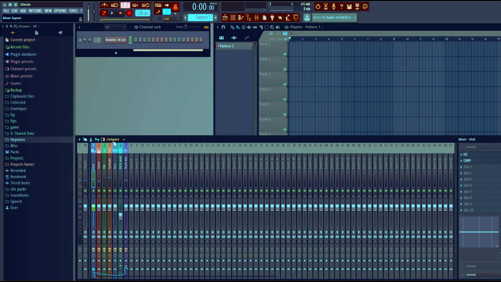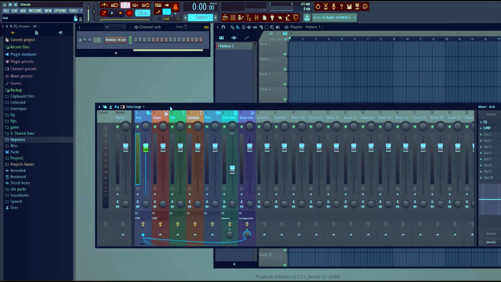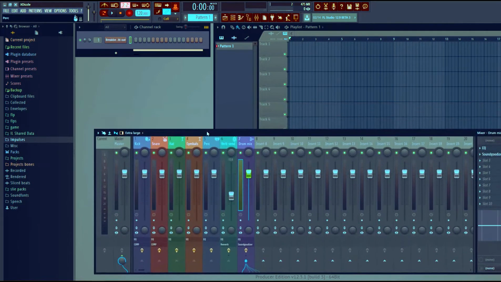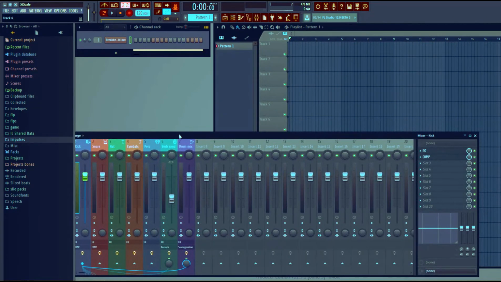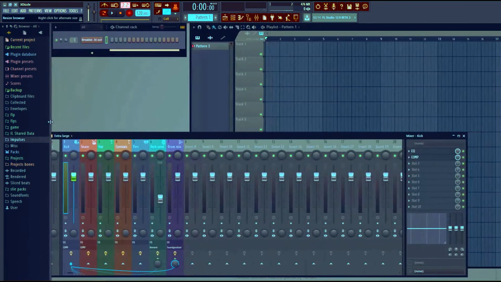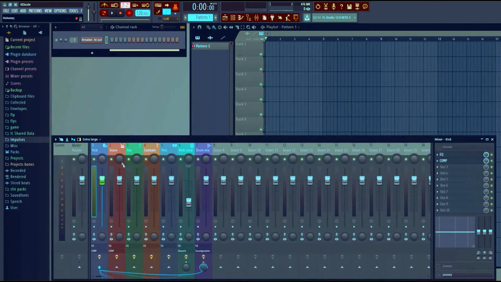And the good part of it is that it gives you tracks that are already selected for your kick, snare, hat, cymbals, percussion, reverb send, and a drum mix. So this is like a default drum mix that's already set up for you, and it already has effects, as you see in the corner there, there's EQ and compression. So this is a good start if you want to start your track, and then you don't have to worry so much about having to do these things on your own because they're already preset for you. So that is a good start.